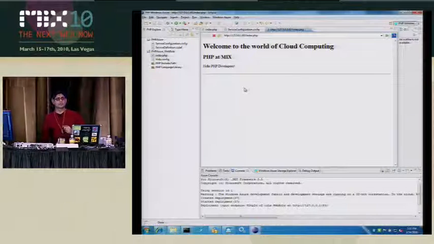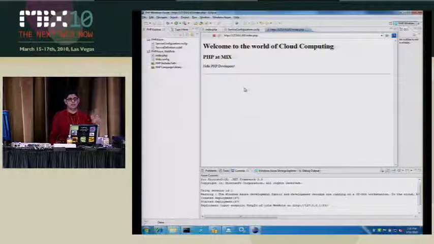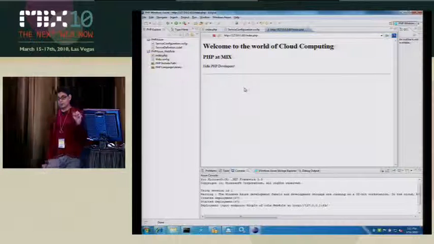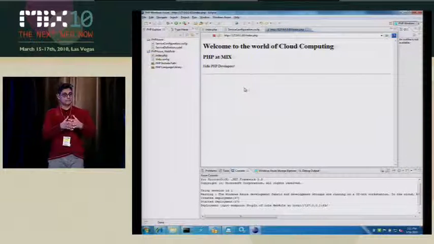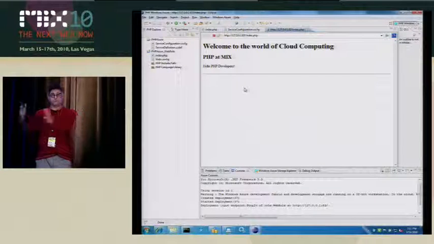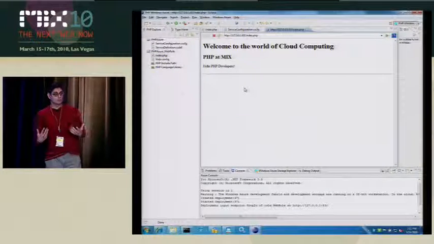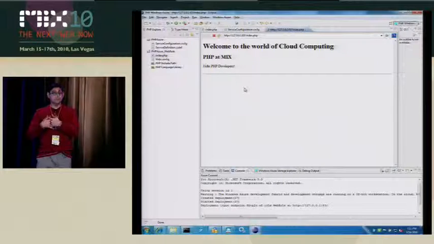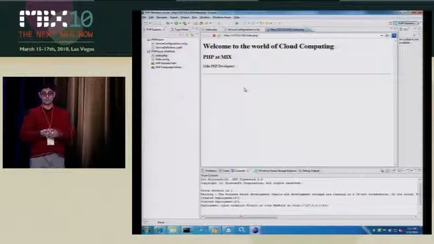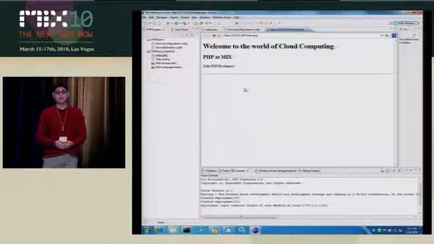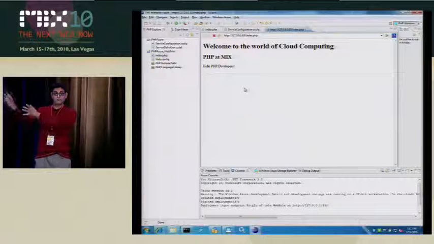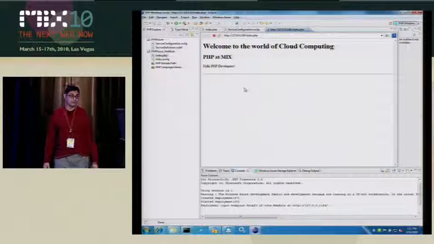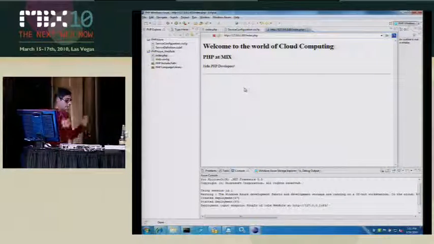One other thing to note here is that in order for me to deploy PHP, the entire PHP runtime is being bundled along with my application. And the way it works is I'm basically using the ability to run native code in Windows Azure, and we take the entire bundle, Xcopy it, and then use that in the deployed application. So I just want to point that out.